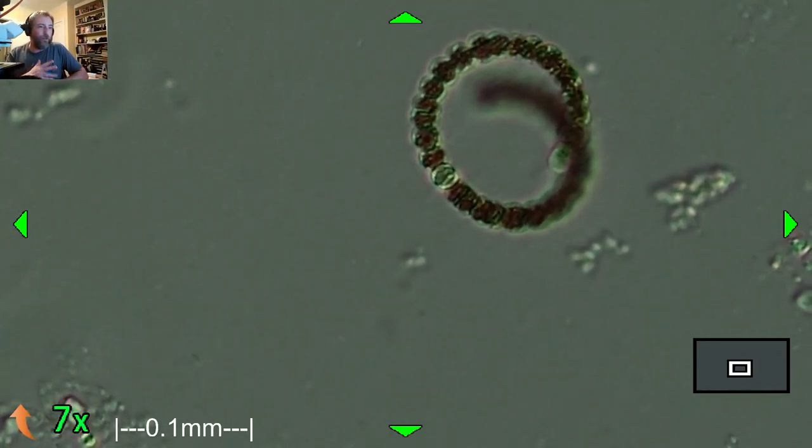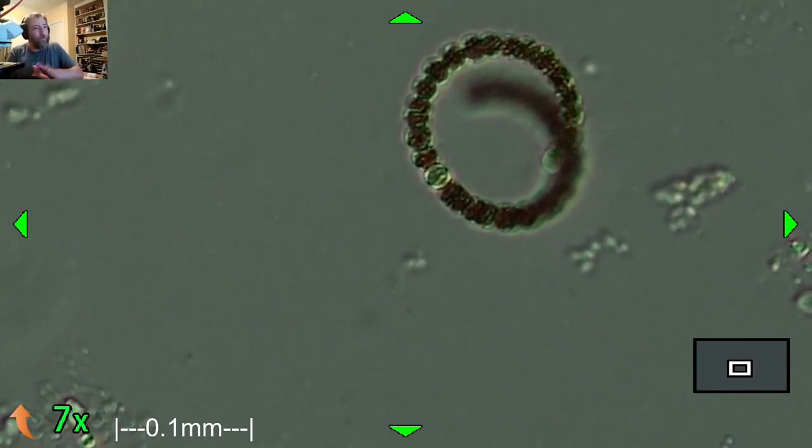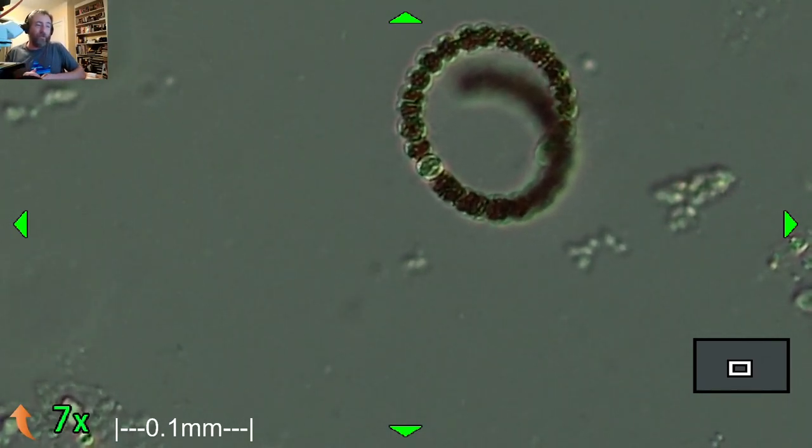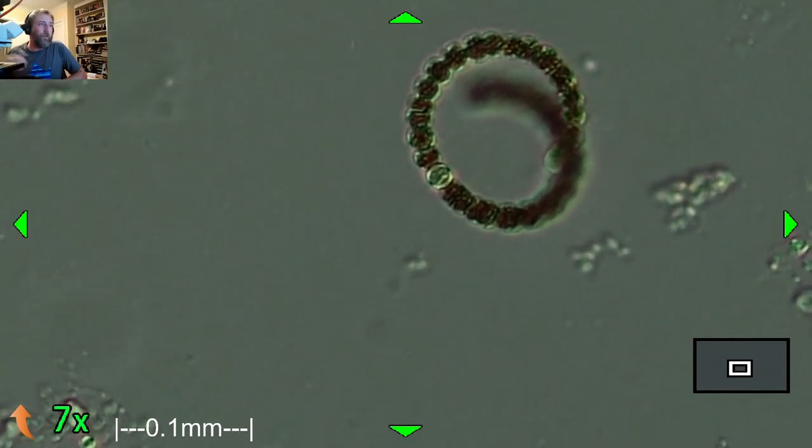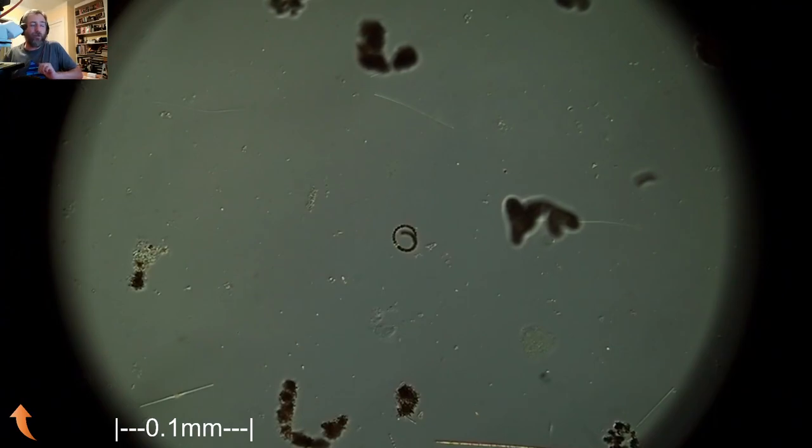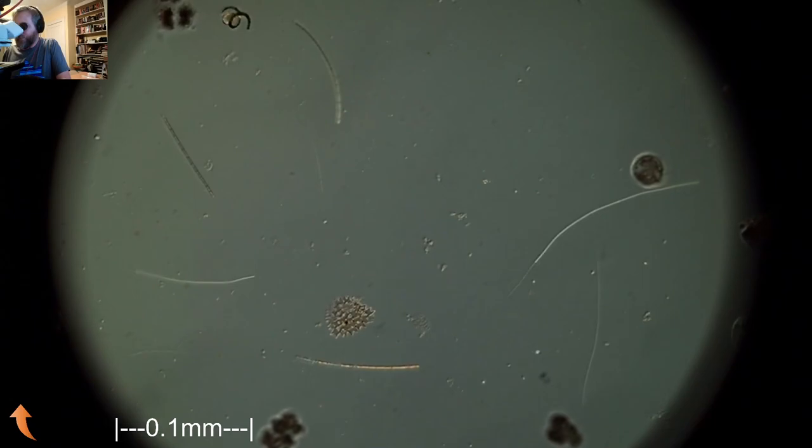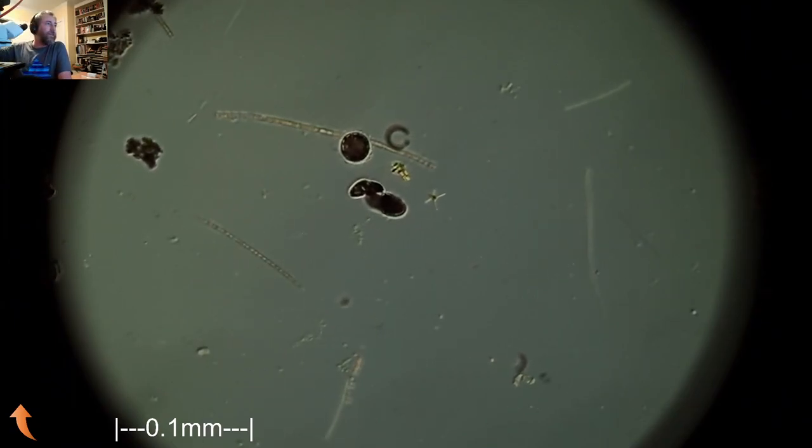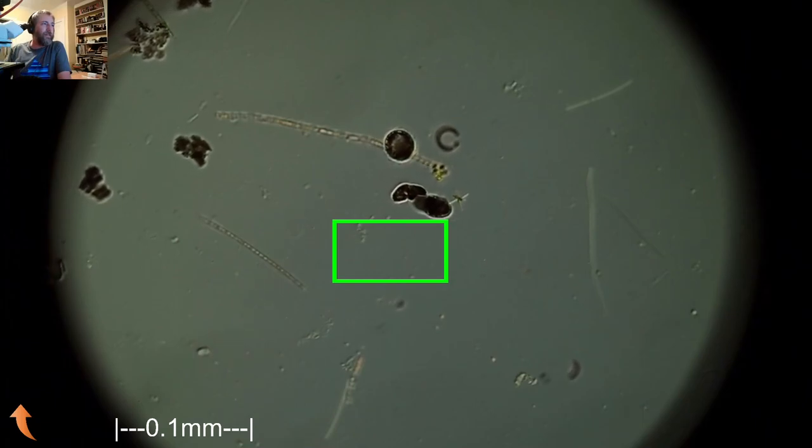You can see that we're approaching 8 billion people on planet Earth. But if we hadn't invented this technique that the cyanobacteria have, there'd be something like 4 billion people on planet Earth. Like, we wouldn't be able to support all the people on planet Earth, which, you know, is, it's not necessarily a good thing. But we wouldn't have been able to do it without learning how to do this nitrogen fixation process from basically from the cyanobacteria. They figured it out first.